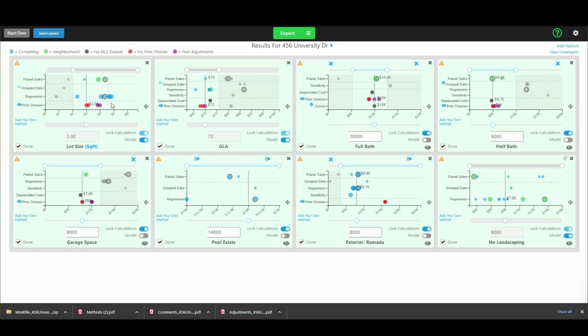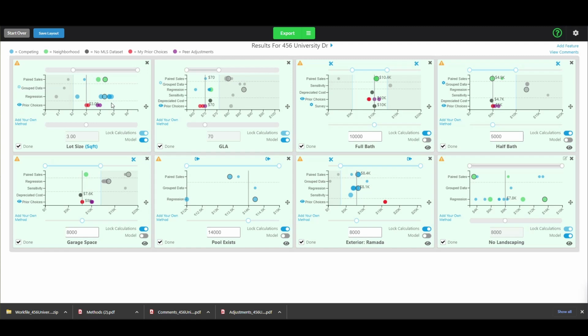And if you think public records data is just better when it comes to lot size, for example, you can just tell Synapse, disregard what the realtor said about lot size, always use public records. So you have all that kind of granular control. In addition, you can go in and modify any individual property, delete a property as an outlier, all that kind of good stuff.